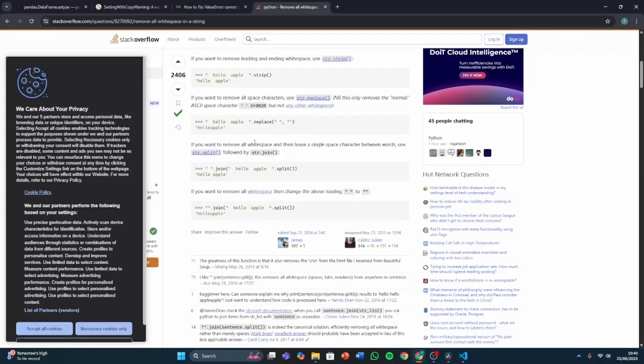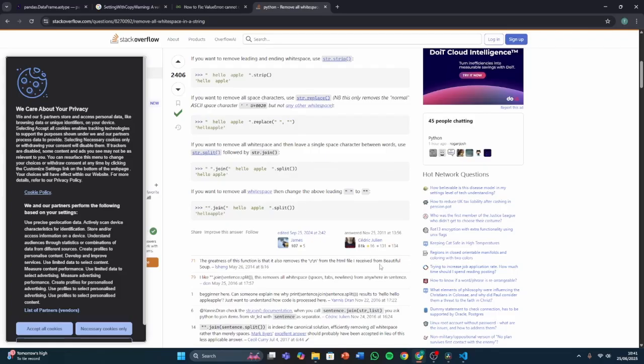So that's all leading and ending white space. I want to just get rid of all white space. I could probably do it with another replace, but no, I don't want to leave a single space character between the words.